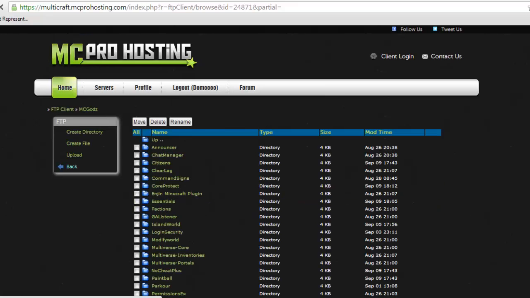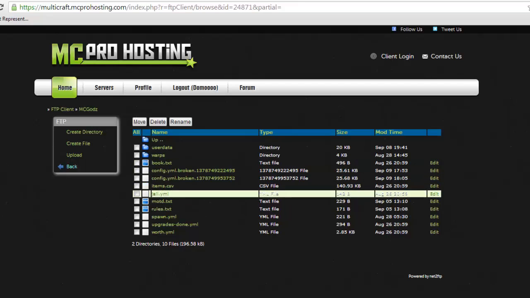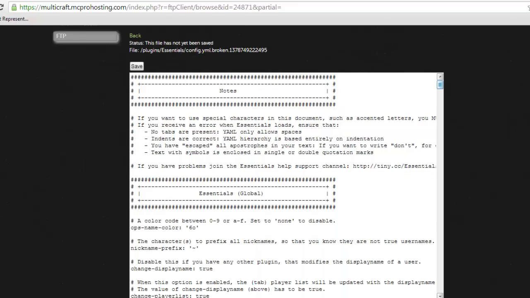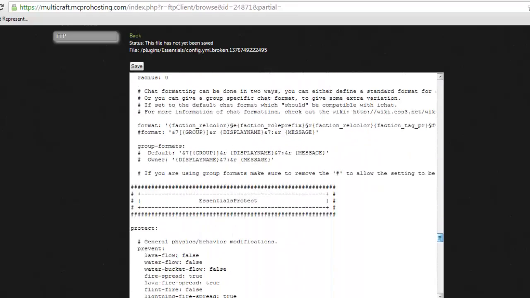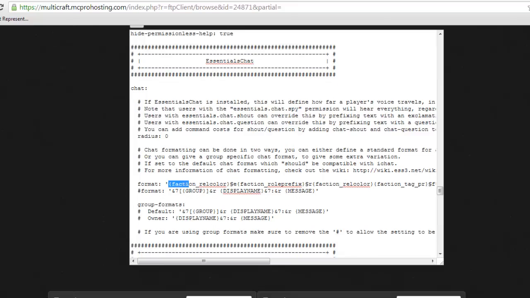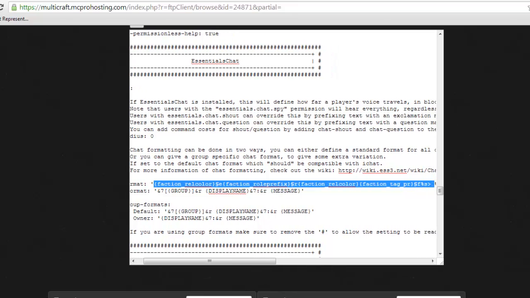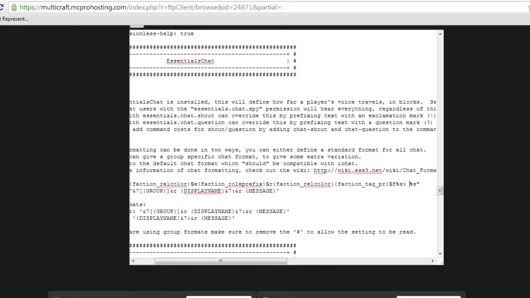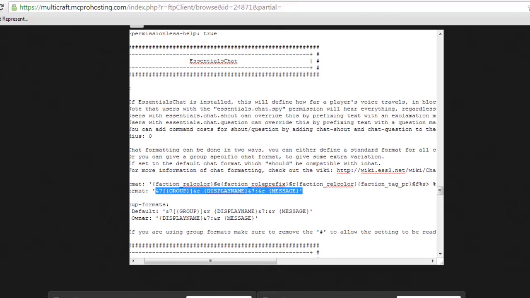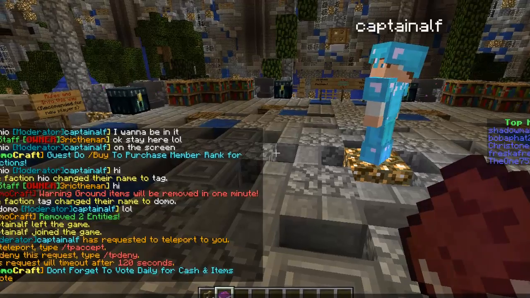Okay, Essentials, plugin, and go to your config. Where is my config at? I think it's here. Yes. Go to your config and scroll all the way down until you see Essentials chat here. And once you're here, you're going to change your format to the one in the description. You can edit this if you want. Just copy and paste that one to your notepad or whatever. You can revise it. This is all the factions tag, and then it's going to show your name and whatnot. But once you copy and paste that, just make sure you delete this. It's going to be looking like this, but delete that and paste what I'm going to provide in the description for you. Once you paste that, you will have this.